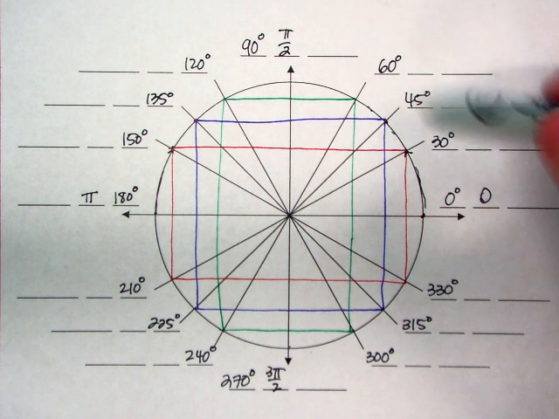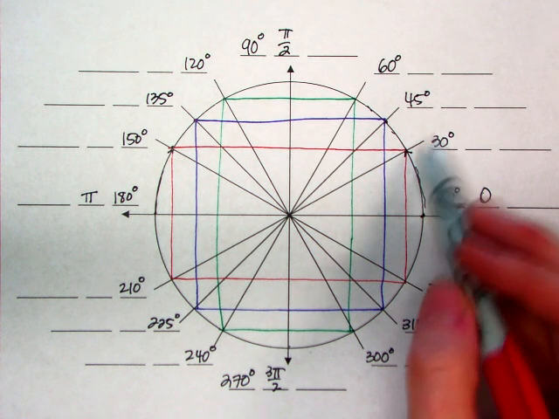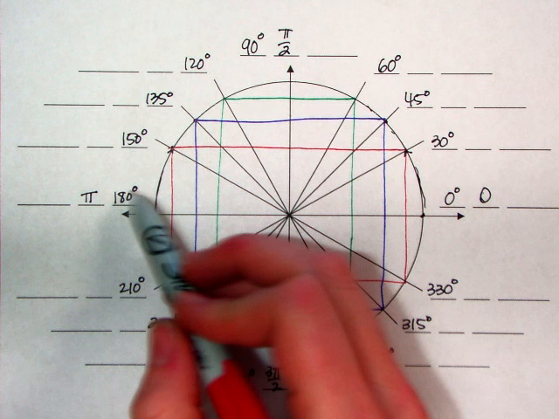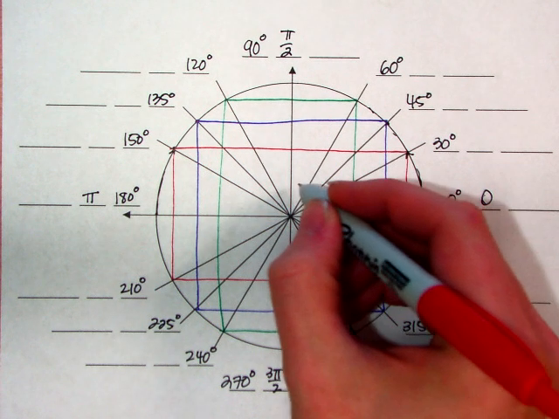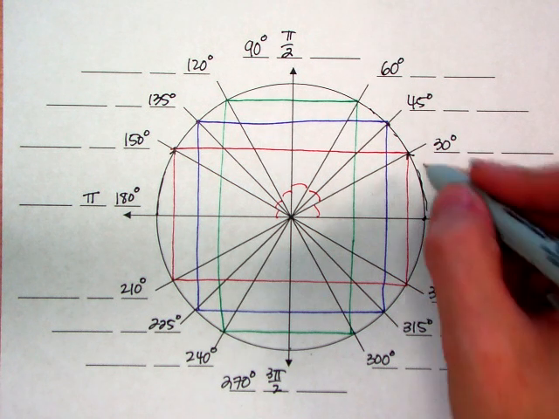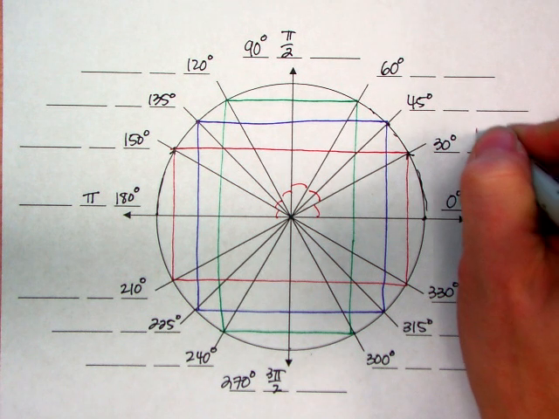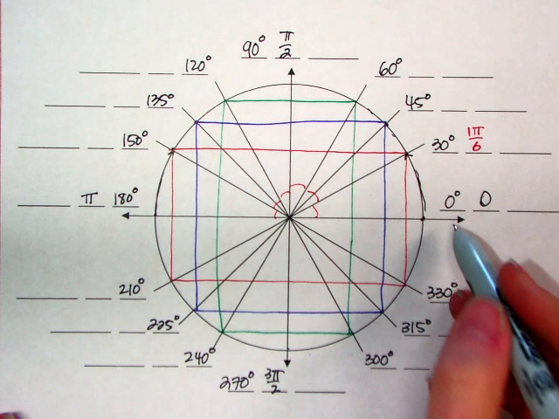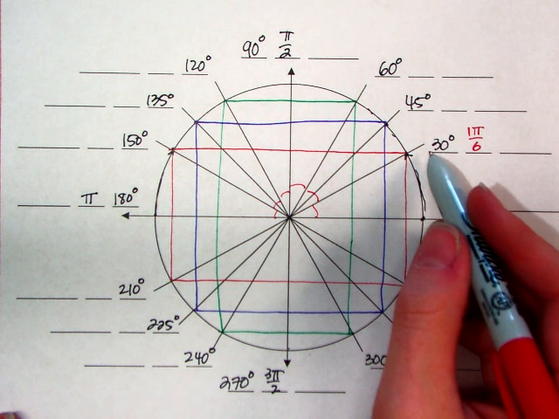When you do your first quadrant angles, the 30, the 45, and the 60, it's kind of like how many chunks does it take to get to 180? So how many 30s does it take to get to 180? It would take 6 of them. Here's 1, 2, 3, 4, 5, 6. And I just want one of those pi wedges. So this is pi over 6. It's 1/6 of pi, and pi is all the way to 180. So I just want 1/6 of it.